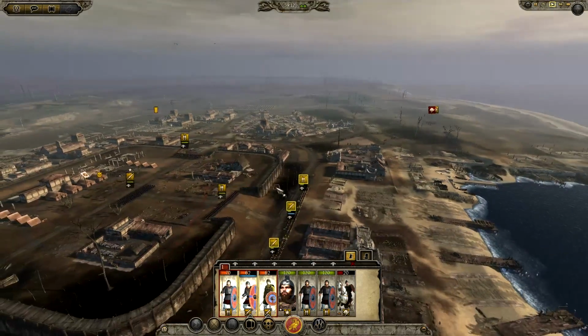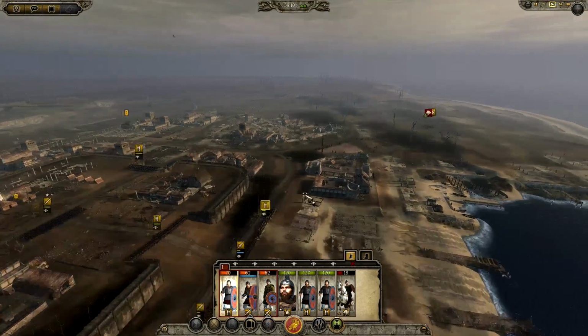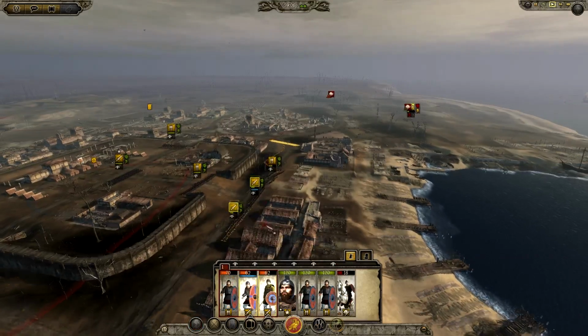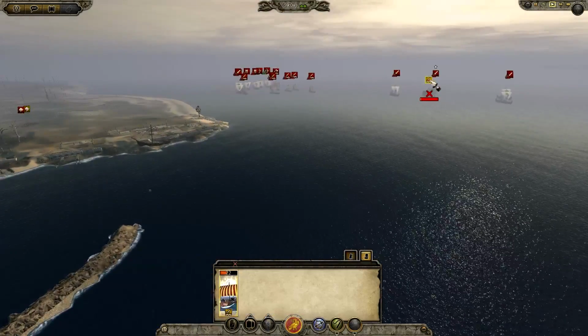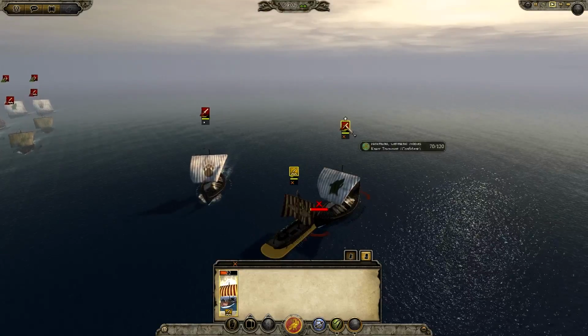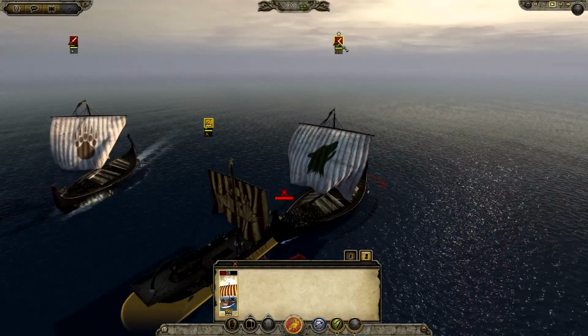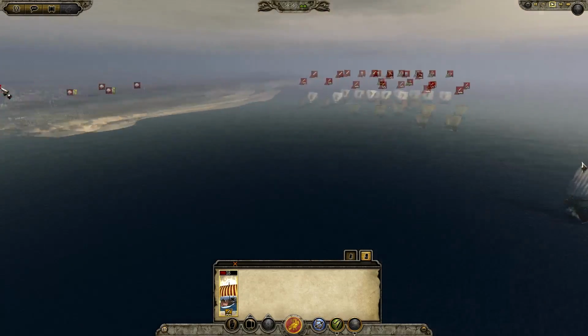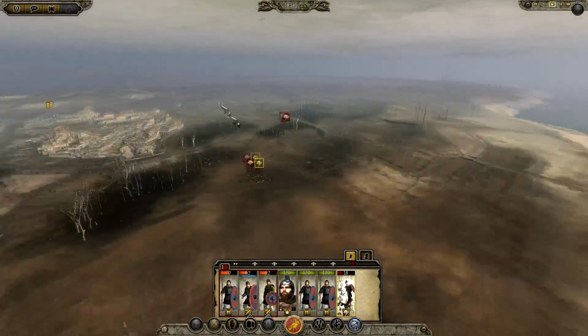We need to make a decision quickly. Tell you what, I'm going to pull up. How are we doing in the naval engagement? We have killed lots of their enemy general, down to 66. That's good enough for me. I don't think they're going to be able to deploy all of these ships.